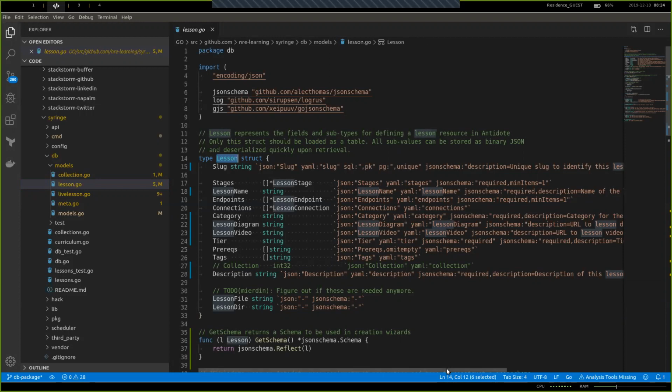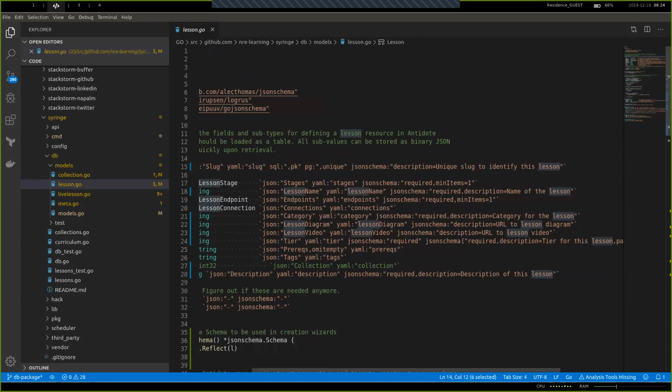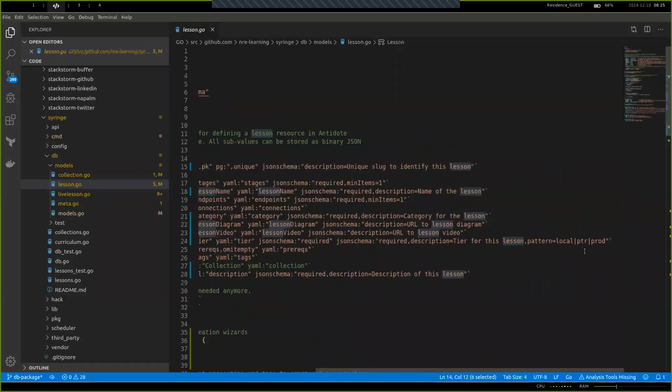You'll notice also that there are JSON schema references. I mentioned this in the MP1 design doc. I'm actually very excited about this because JSON schema will be useful for us in two ways. When we ingest data from the file system, when we ingest lesson definitions into the database, it'll be useful just to validate that certain things are in the right place. Like for instance, we have a JSON schema pattern here, not for all fields, but for some fields.